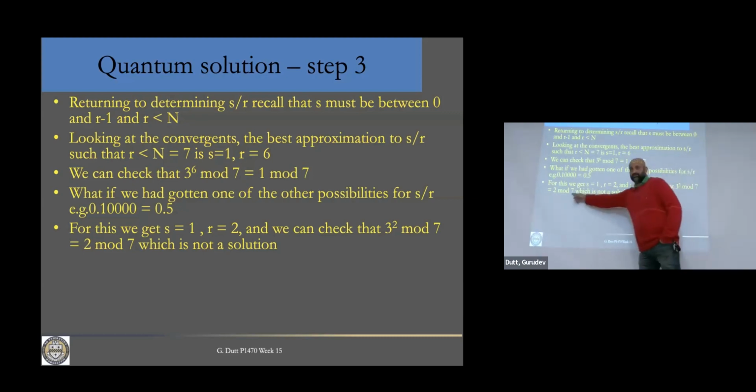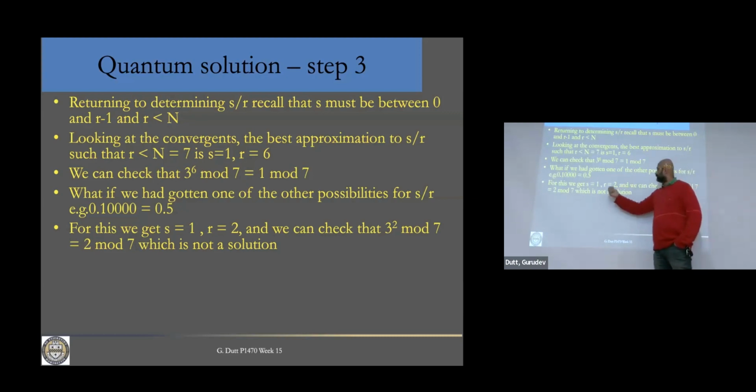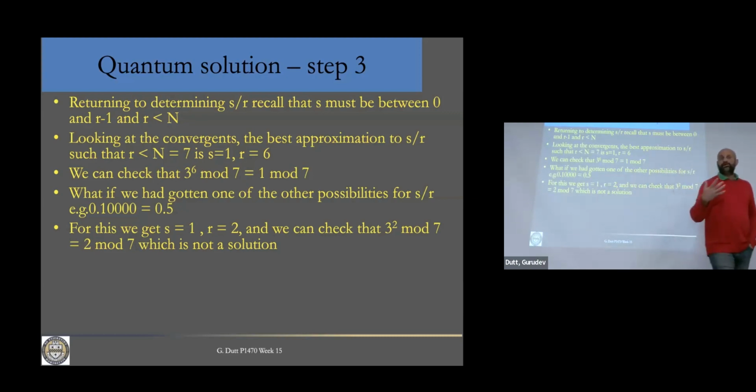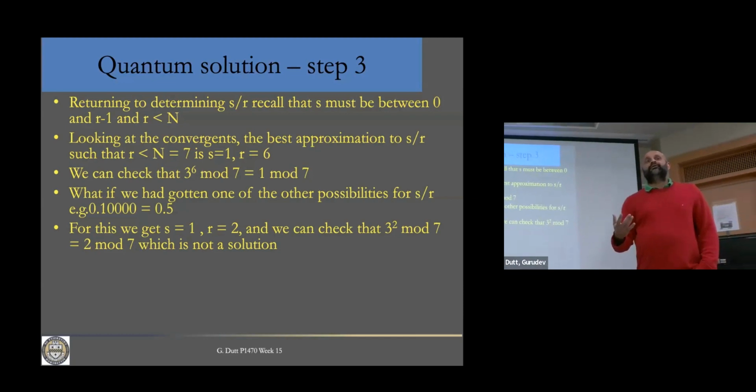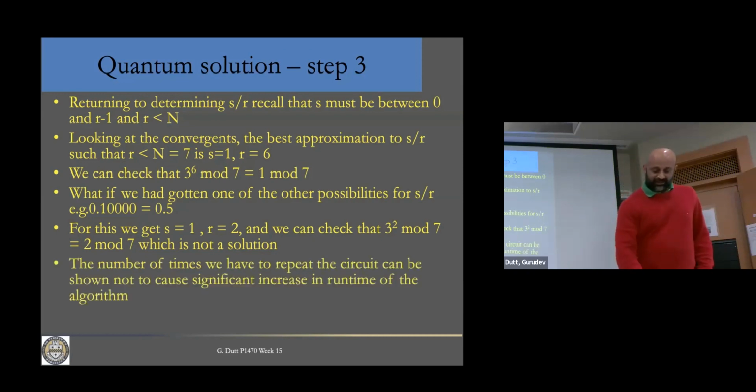Well, that's 2 mod 7, which is not what I want because I want 1 modulo 7. So therefore, R equal to 2 is not a solution. So when I try the quantum computer in this way, I get only a guess, and the guess may be wrong. I get one of the guesses for the eigenvectors, and it's not always guaranteed that I'll get the right answer. So it's a question: have I achieved anything?